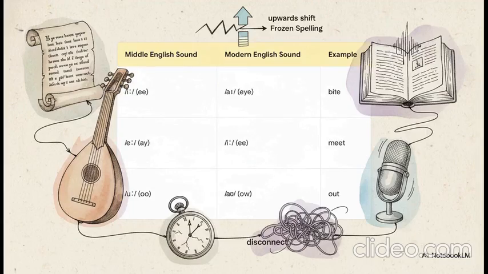All right, but what about that crazy English spelling? Well, a huge chunk of the blame can be pinned on something called the Great Vowel Shift. This was a massive change in pronunciation that happened right around the time that the printing press was making spelling permanent. Talk about bad timing.